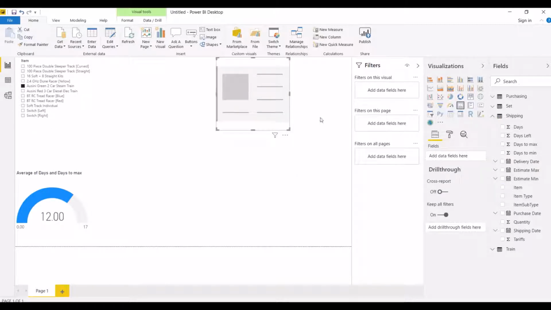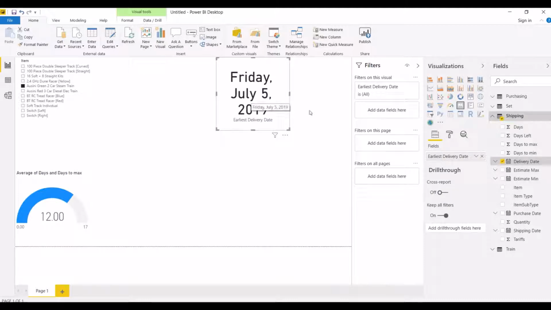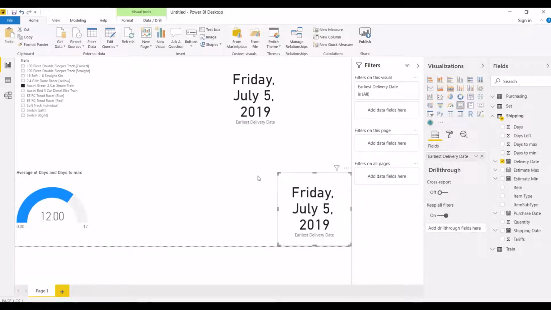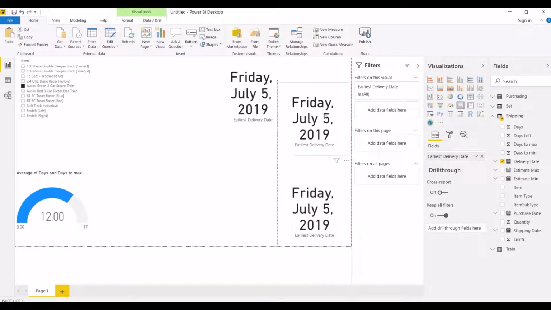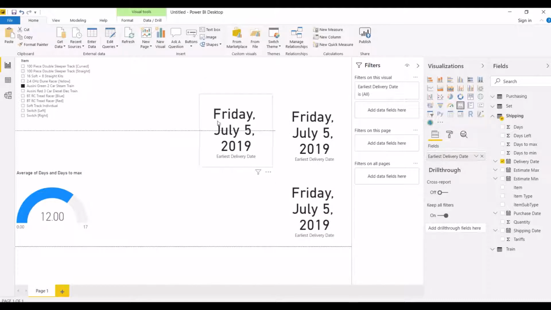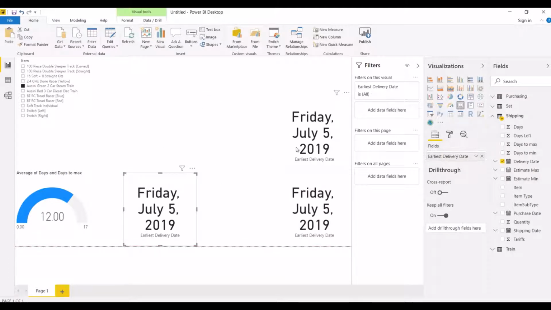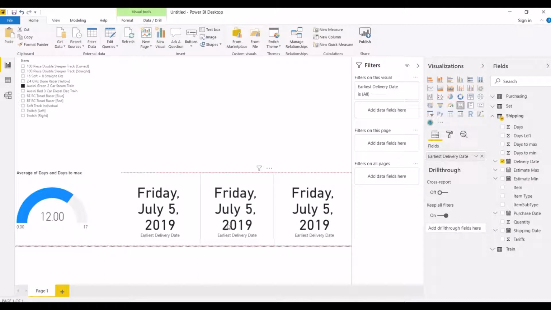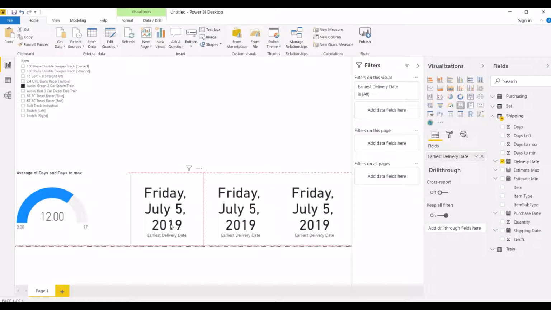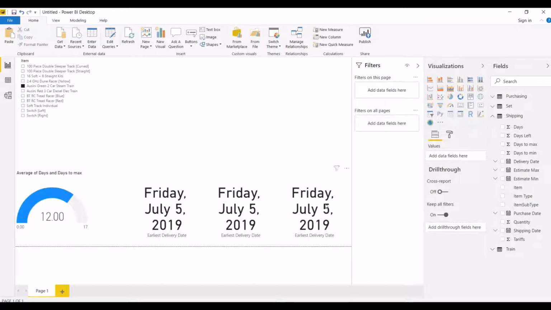so let's see here. This is a card, and we can do the delivery date. And this is everything I'm just going to do really fast. I'm just going to select it, copy it, and then paste it. And what I'm doing now is I'm going to line them all up. I love how they added these extra tools in here so you can see when the two get together. It's really nice for putting things together like this.